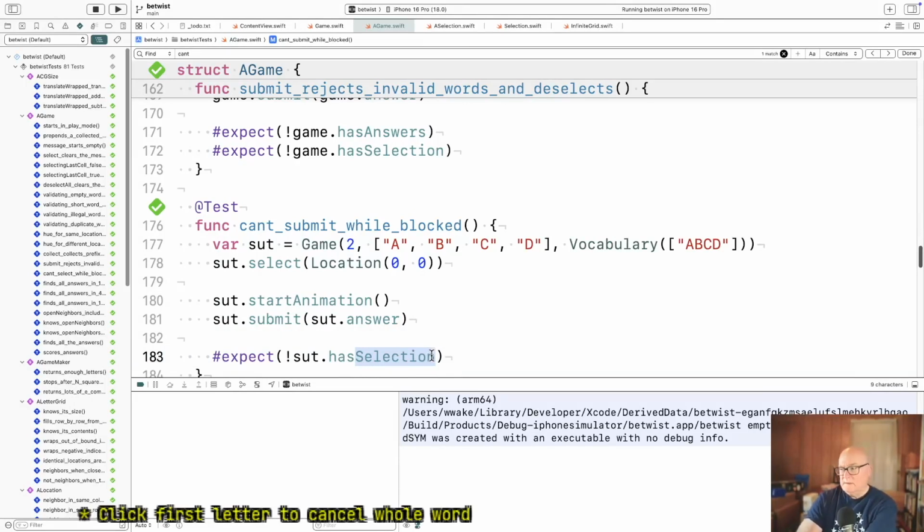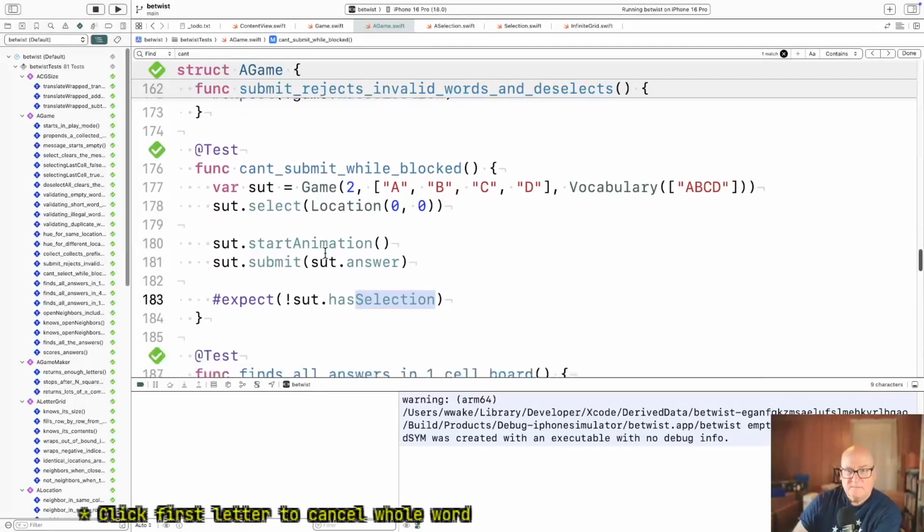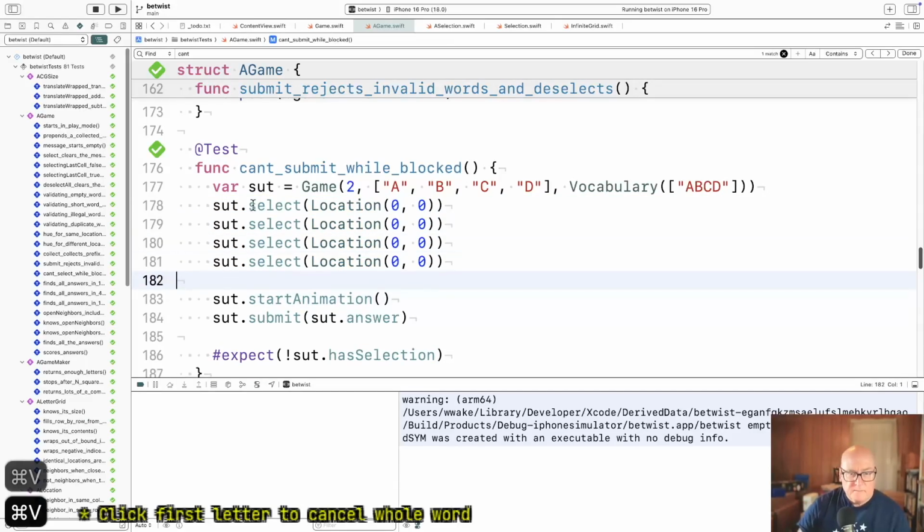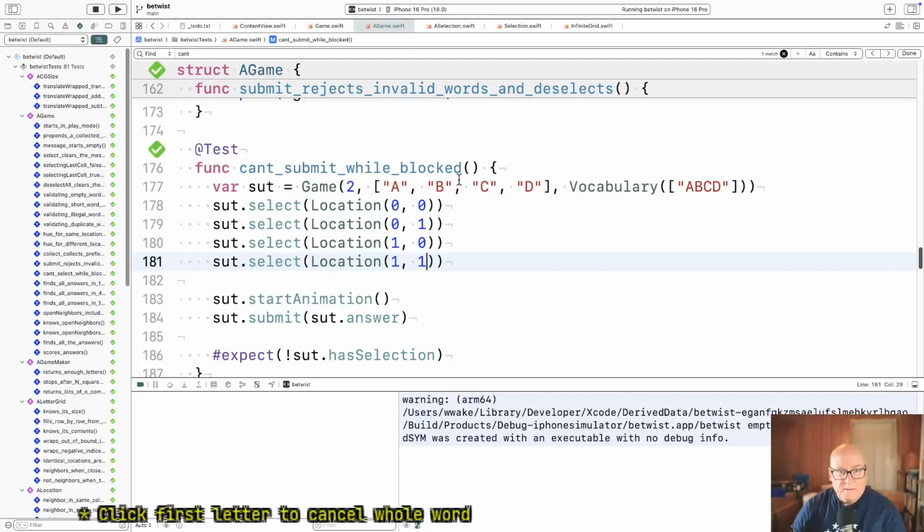How can we tell? Do I have to select all of them? Vocabulary A, B, C, D. 0, 0, 0, 1, 1, 0, 1, 1. A, B, C, D. Okay.